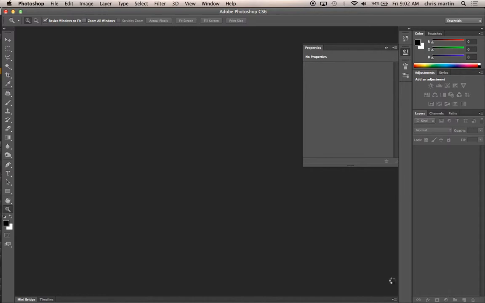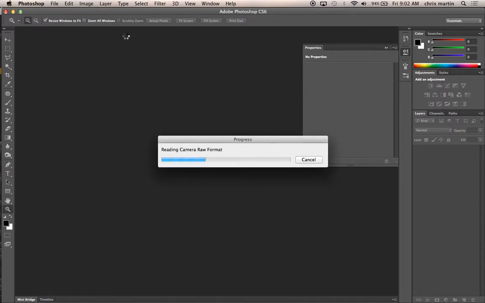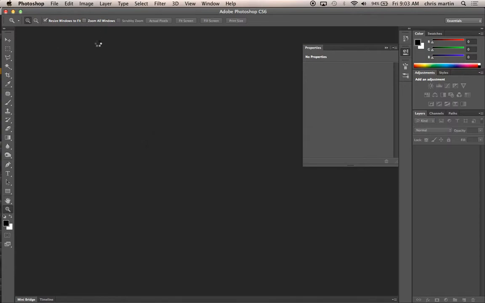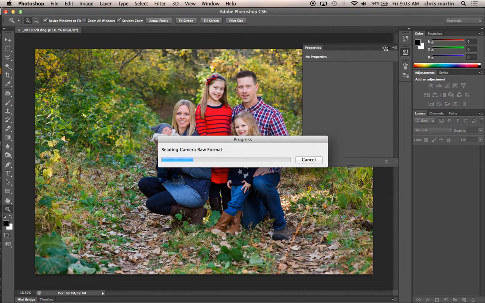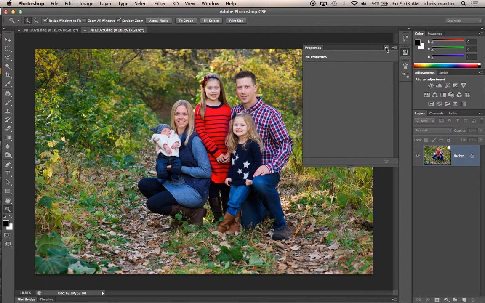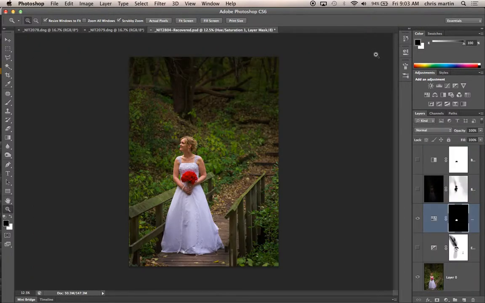And once in Photoshop, wait for the raw file to load, and basically we'll see two tabs at the top, one picture, one the other. All we're going to do, using simple selection tools, is grab one element out of one picture and place it in the next. By doing such, we're going to turn that element that we borrow from one picture into a layer mask. And you'll see the benefits of why you would do that. It's really a pretty simple technique.